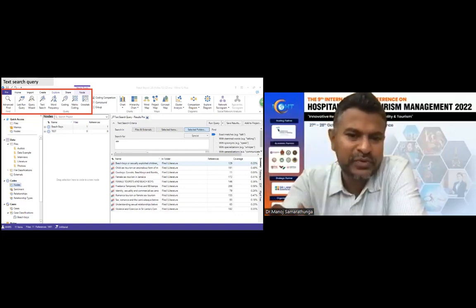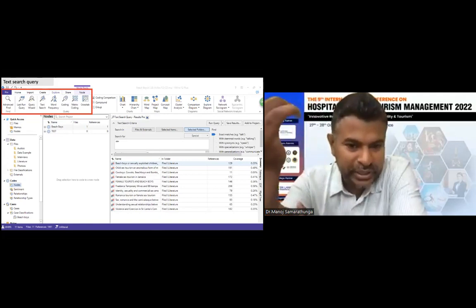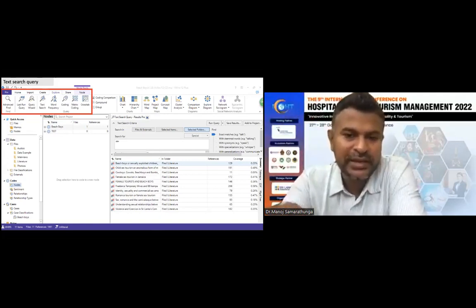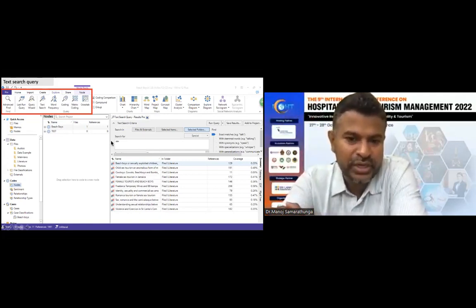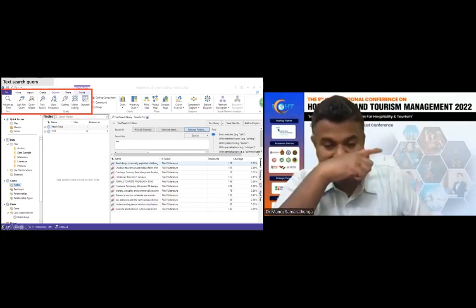So instead of reading, I uploaded all my related work into NVivo, and then I used the text search query with the word sex in the search box, and I hit run query, and here we have lots of references, which means the occurrences of the term sex, right?